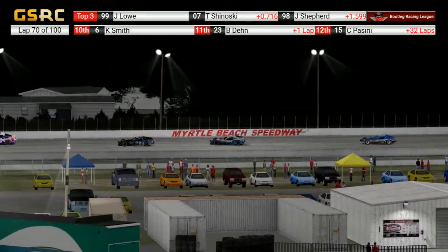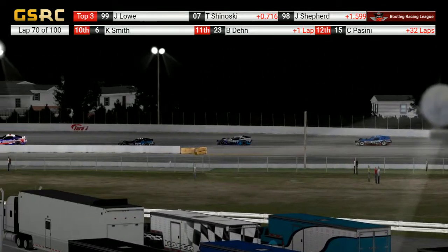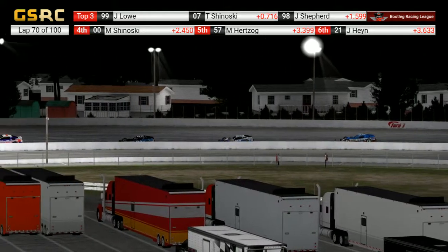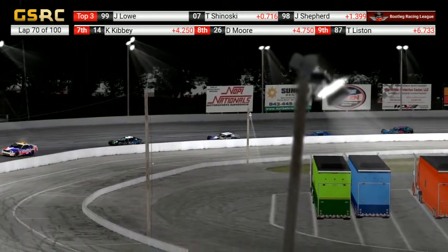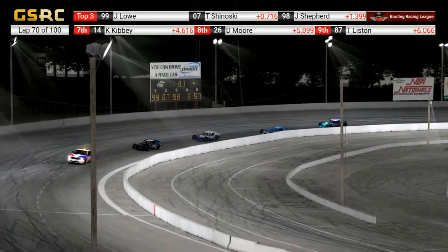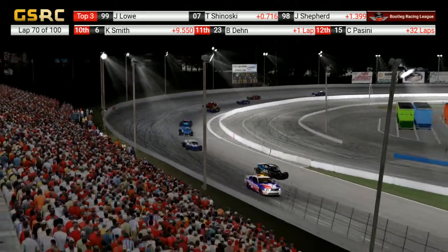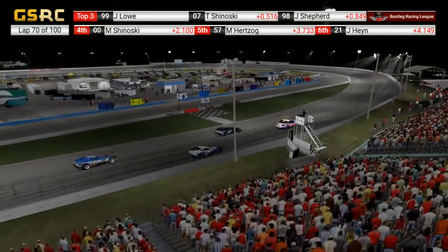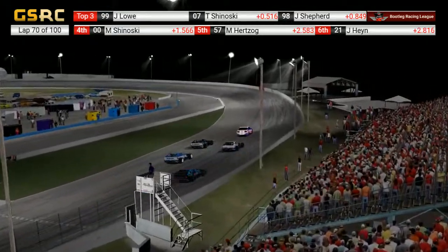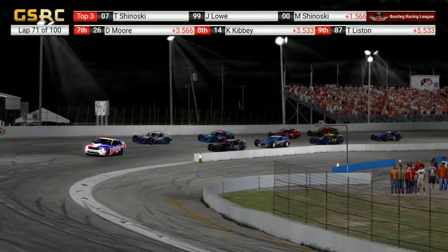All right, James Lowe is going to have the field, going to do it this time for the first time. It's been John Hine on the 2 previous starts, and now it's going to be James Lowe. We're going to restart with 29 laps left. I'm expecting the lights to go off on the pace car when we come across the start-finish line, and everybody will get back up side by side. And yes, that wheel and light bar on top of the Ford Mustang has been extinguished.